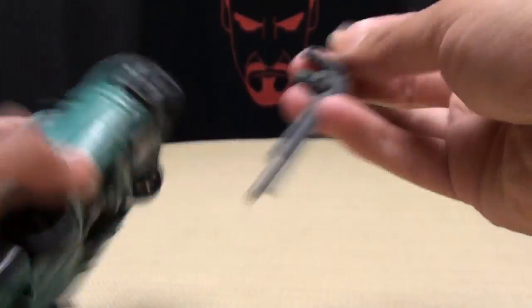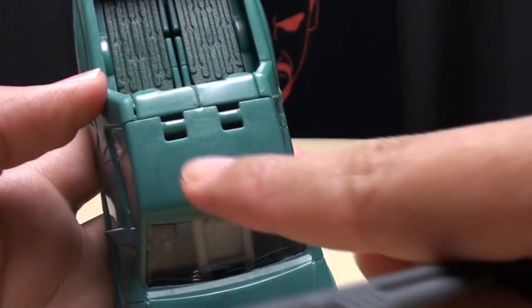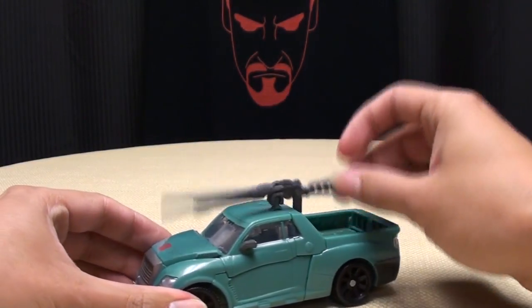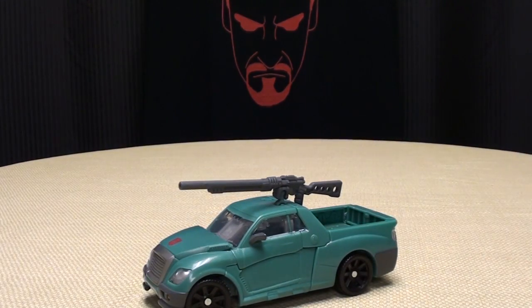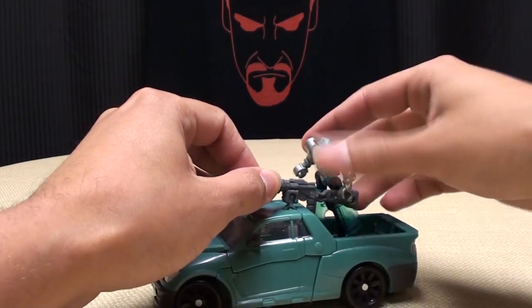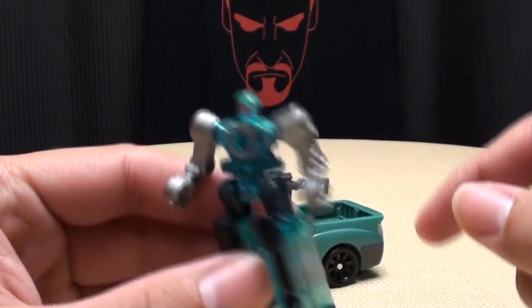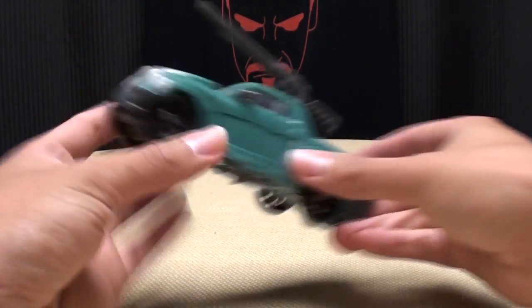Now the rifle does have the now infamous clip. He has two clip points right here on the top of the truck, so you can just clip it to the top here, so you can have a little gun wielding action. Hey, if you want, why not? Get one of these Power Core Minicons here to just man that gun. Why not? I dare say, why not? Even though he's a Decepticon, he shouldn't be doing it, but it's the only one that was close to me. But yeah, you can do that if you want.